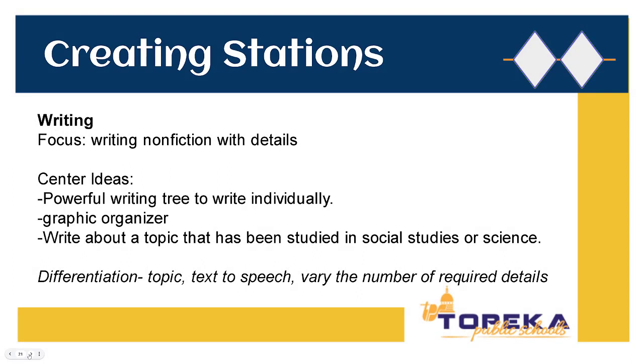Another item that I could do, if we're continuing to look at writing nonfiction with details, some other center ideas are to use a powerful writing tree to help students write individually, using graphic organizers to help students organize their thoughts, and tying that into something that they have been studying in science or social studies. So lots of ways that you could differentiate a topic for all the students in your classroom.